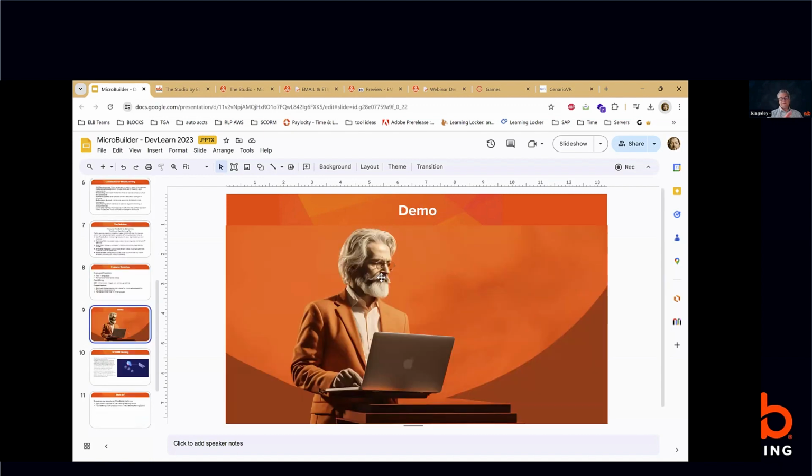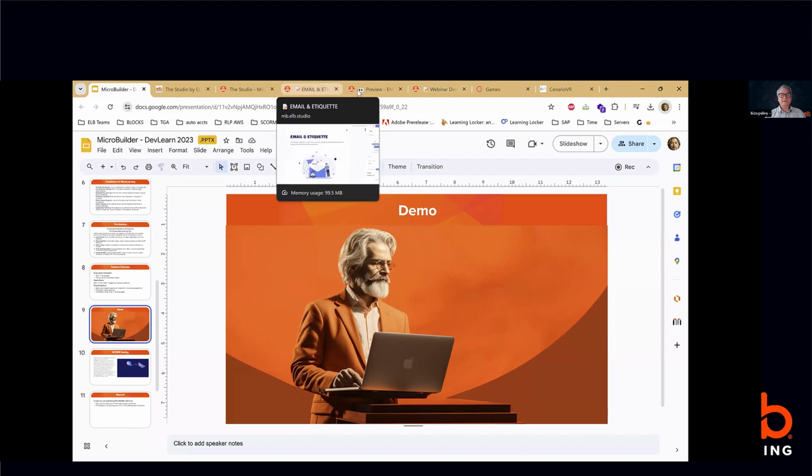So let's get into a demo of it. I'm sure all of you have been playing with AI image generators, and for some reason, I like to use the most ridiculous ones that it produces for these demos. So this one, I asked for a man with a laptop at a podium, but I don't know if you can tell, that laptop is floating above the podium. It's not connected to anything, but I guess it's possible he's holding it with his other hand. So let me jump over to a demo here real quick.